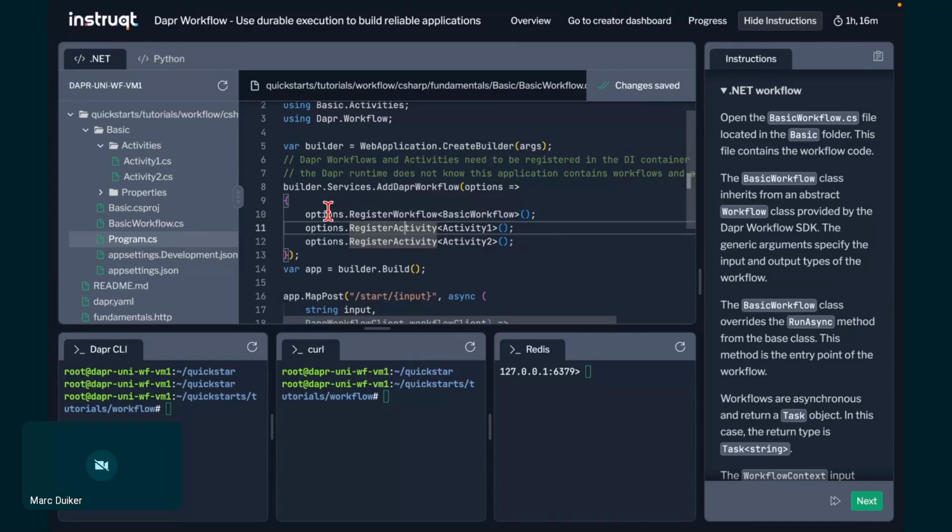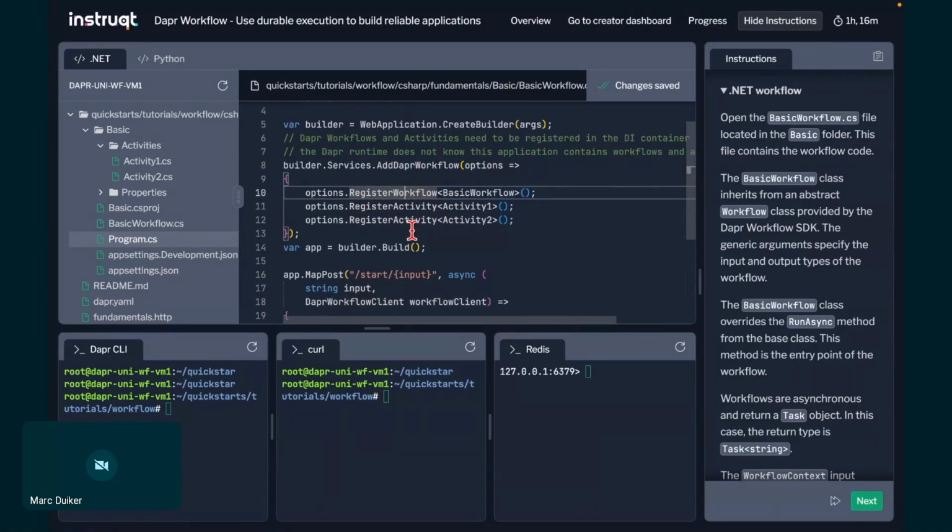This is specific to .NET and is not in Python. If you're using the Python version, you don't have to do this registration of the workflow and activities. That's dealt with by the SDK itself. But in the case of .NET, you do need to register the workflows and the activities.